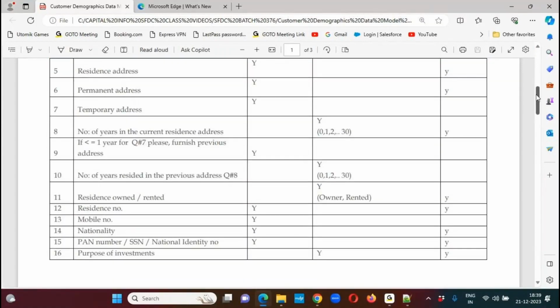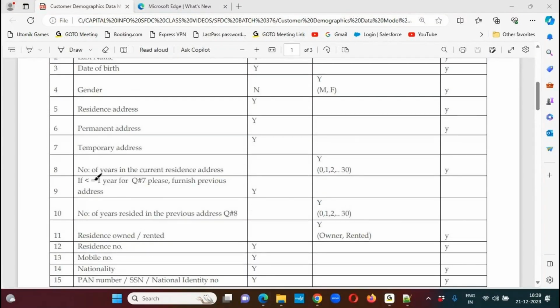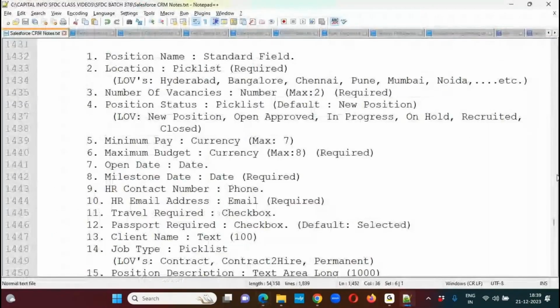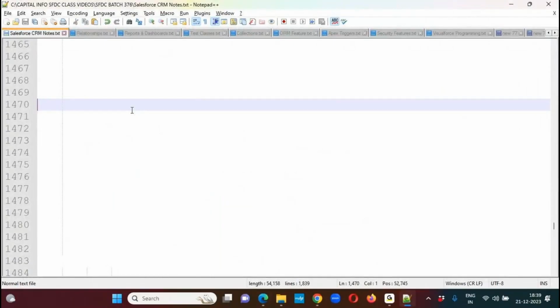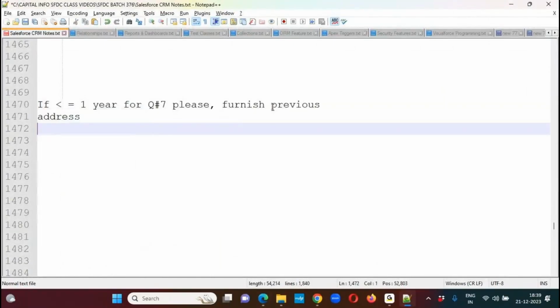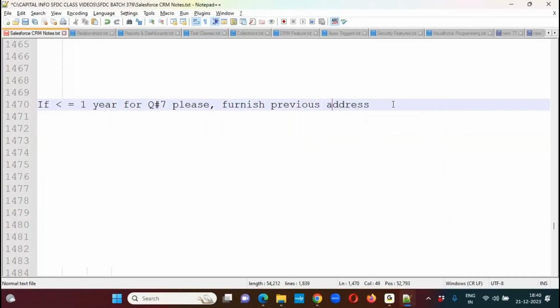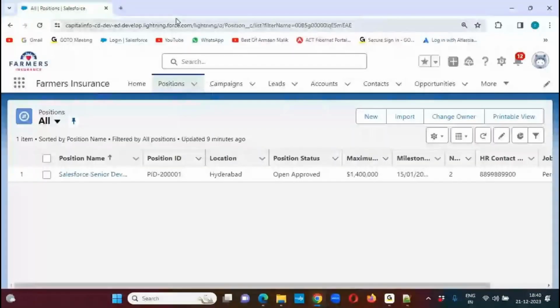Next, observe this one. Here I will give one small option. Whenever we are entering this field label, sometimes this much lengthy label will not be acceptable by Salesforce. In the field label, let's see. Now this is the label here. This much lengthy label is available. Now when you try to enter this much lengthy label in the field, see.